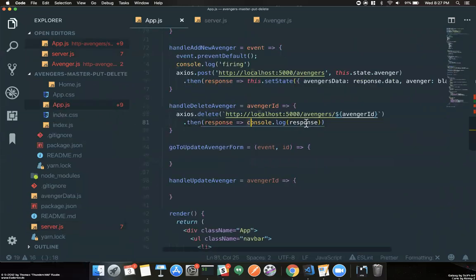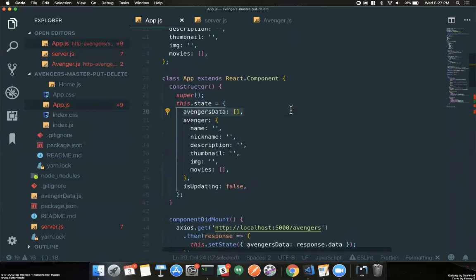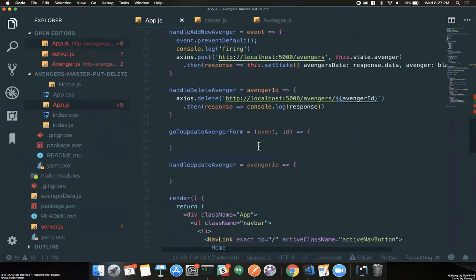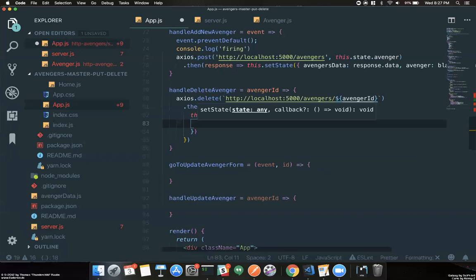So instead, what we're going to do is when we make this call and we know we're getting back the ID, we're not getting back the full list. We're going to curate our own Avengers data, and we're going to remove that Avenger out of state. So this is how we do that. We're going to set state, this.setState, and we're going to set the state for Avengers data.